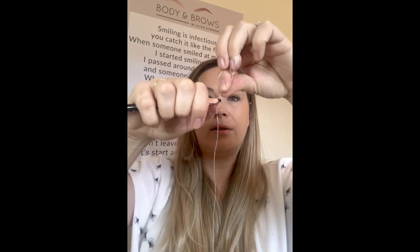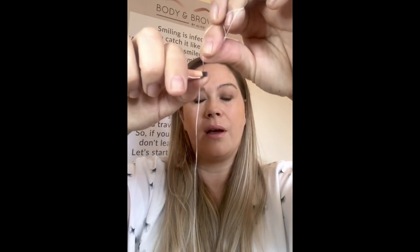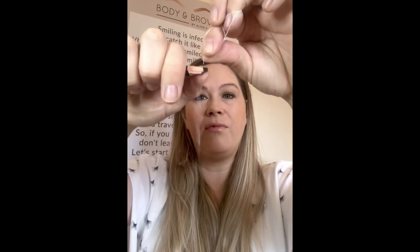So what we're going to do: grab a length of thread about 20 to 30 centimetres long — just enough so you can wind the ends around your fingers. Then take your pencil and run the thread through it. You'll see we're picking up colour, and that's going to help as your guidelines. It can be really hard to know where to take away on your brow or where to leave hair — that's what a lot of people struggle with. So coat the thread five or six times until you've got some good colour on it, then wind it around your fingers so it's nice and tight, and we're going to put some marks on the skin.